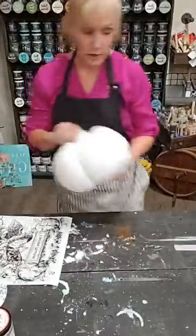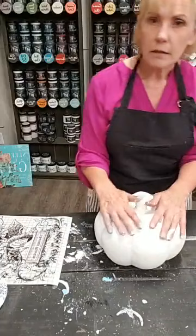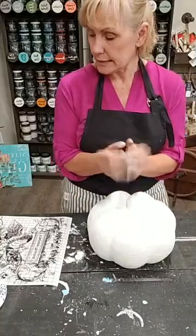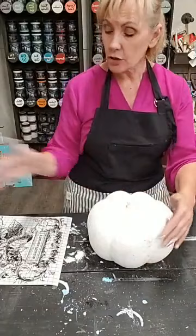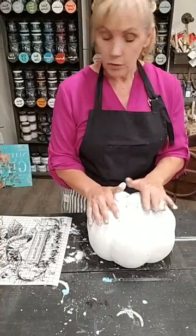Okay, that dried pretty quick. This is what I tell everybody. When you're putting your transfers on, this is clay-based, right? So you get that grittiness, that chalkiness, and that's like debris. So it's like dust. So you gotta kinda test your surface before putting on your IOD transfer. Sometimes your surface is awesome, it's perfect, and you don't get quite as much of that clay texture on your fingers, and you can apply your transfer directly on it, then seal it. But this particular one, I am feeling a little bit of the dust. So I'm gonna go ahead and do my seal first, dry, then apply the transfer.